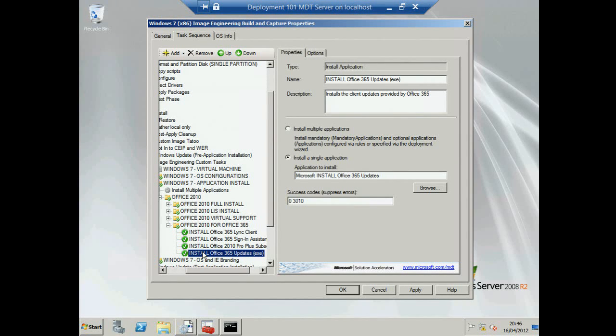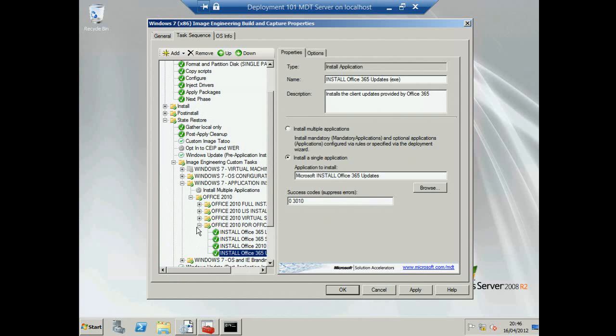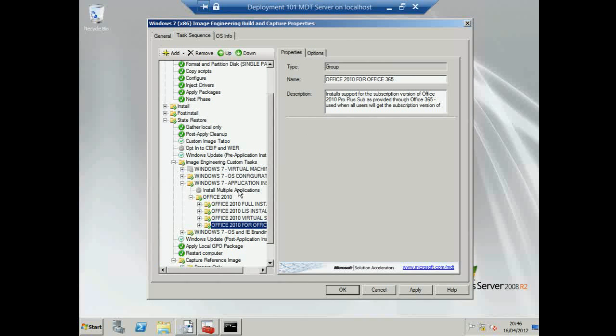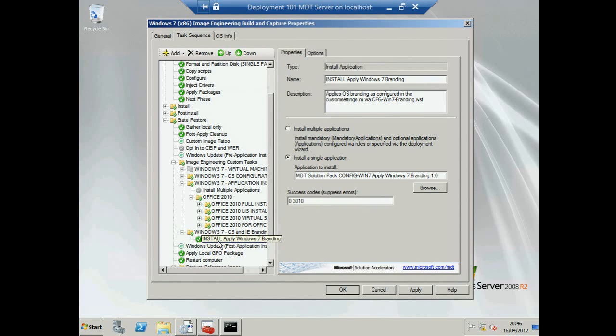So again, we covered this in the blog, but the idea here is to automate everything, even if you are using the Office 365 versions of components. We can add them to the image. I'll show you in a second how we choose between which one of these is used during the process of running this task sequence. Then I've got a branding script that changes things like the wallpaper, the desktop background, the login desktop, the OEM logo. Again, we've blogged all of this, so it's up there.